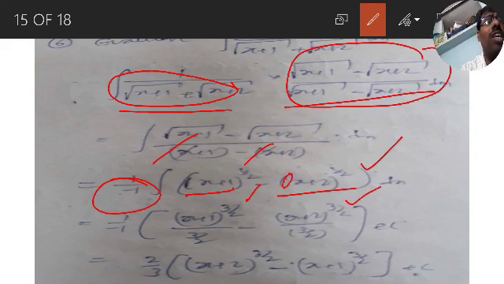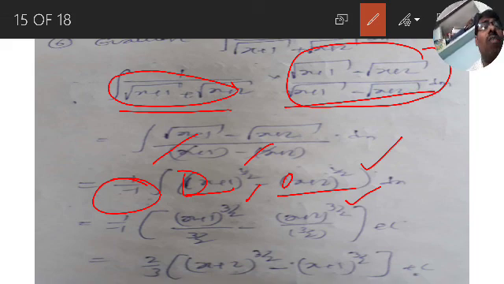What is the x coefficient in both the cases? The x coefficient is 1. So 1 by 1 itself. If it is 2, then 1 by 2. If it is 3, then 1 by 3. Integration by substitution. So this 3 by 2 upside, it becomes 2 by 3. Multiply with minus. Minus becomes plus and plus becomes minus.